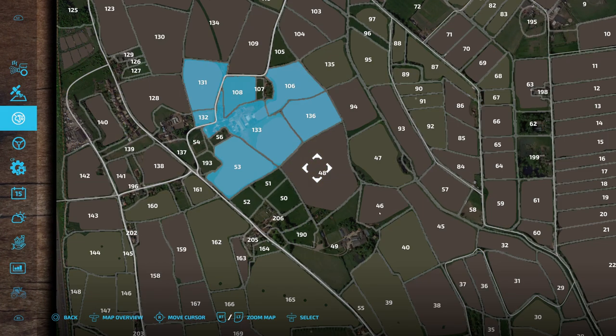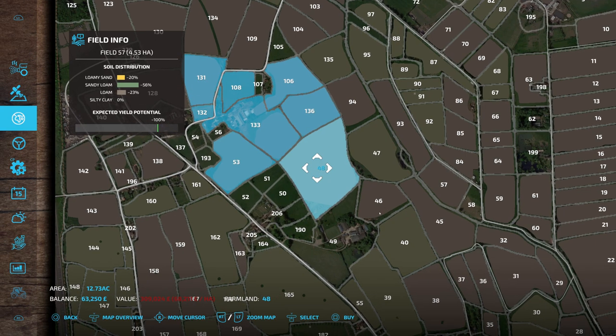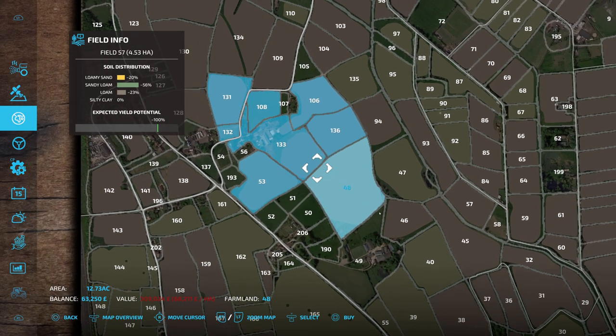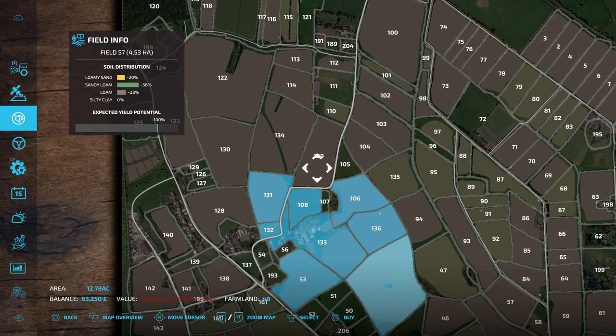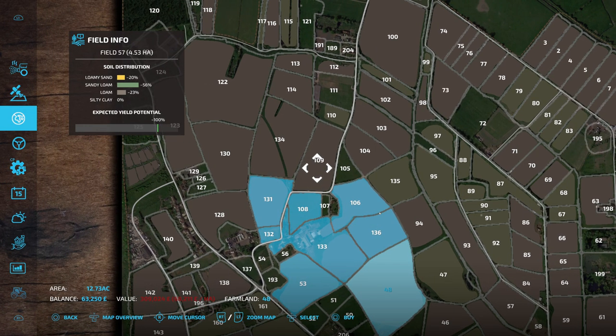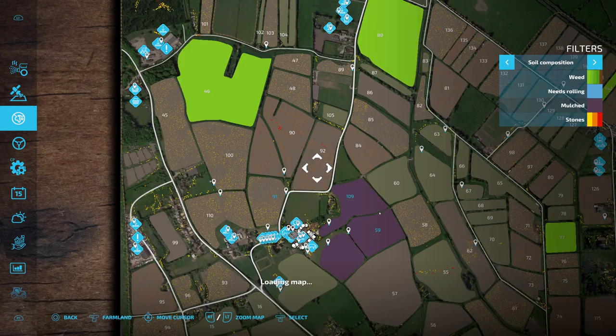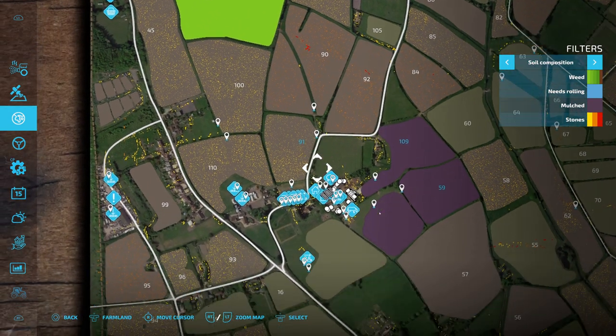I'd love to be able to purchase this one, field 57, but that's £309,000. And I know anything's achievable in the game if you aim towards it, but at the minute I'm just going to take those medium-sized steps. We're going to go for this one first. Not field 109, is it? That's a plot of land, 109. Field 92, yes, that's the one I'm going to aim for now because it's still relatively close to the farm.